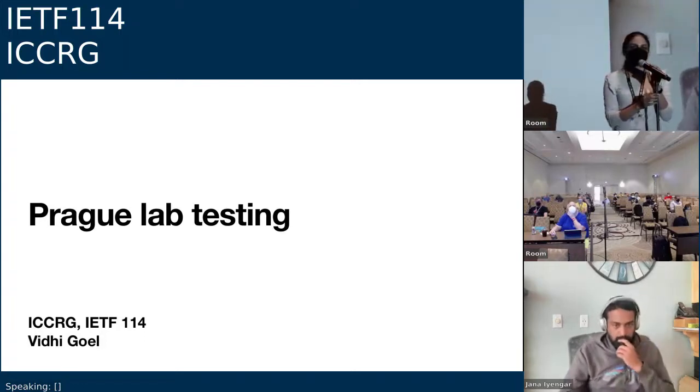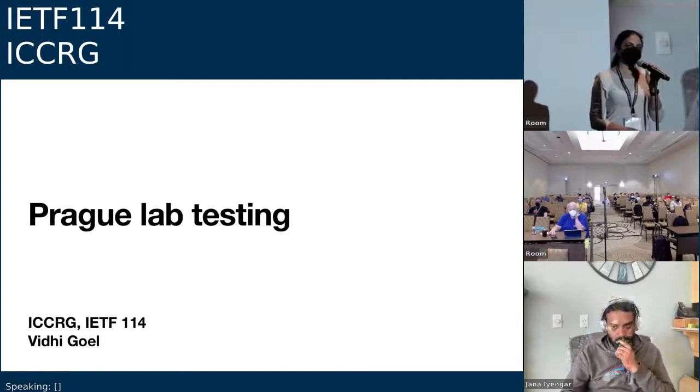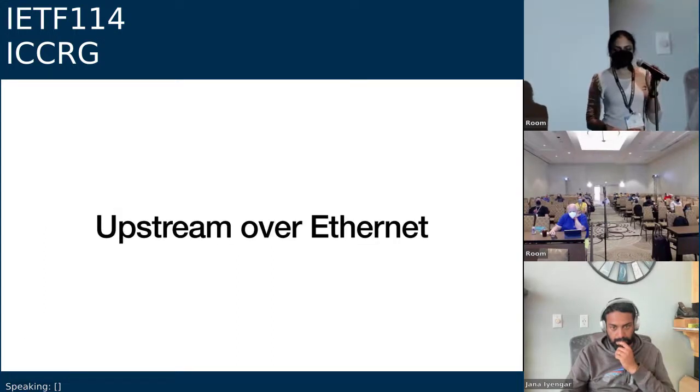So we have started working on Prague congestion control, as some of you know from the WWDC developer session that we had a few months ago. And these are some early results from our lab testing. Next slide, please. These results are over Ethernet and for upstream traffic. Next slide.